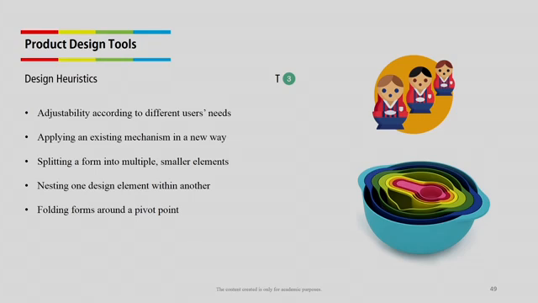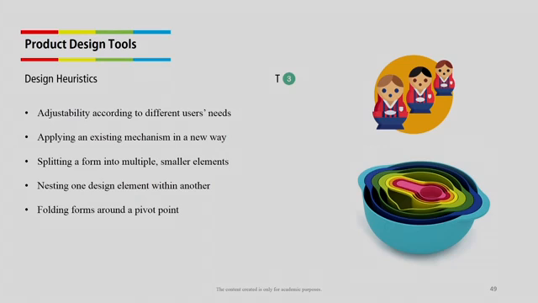So, when we are designing a particular product, we should be careful enough that the product will be used by many people in many contexts. So, it should suit different kinds of people. For example, people of different anthropometric dimensions will be using a particular chair. So, how they will be using that chair, whether that chair has adjustability to fit according to the sizes or not, that has to be taken care of.